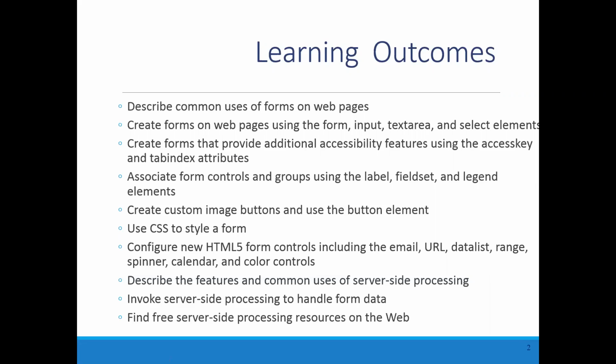And we can also create our forms to provide additional accessibility features for folks who rely upon assistive technologies. And we can use something called an access key attribute to define a hotkey on a web page. We can set up a tab index if people are using the keyboard rather than a mouse, because they've got a situation where a mouse is not the most comfortable way to interact with your web page.